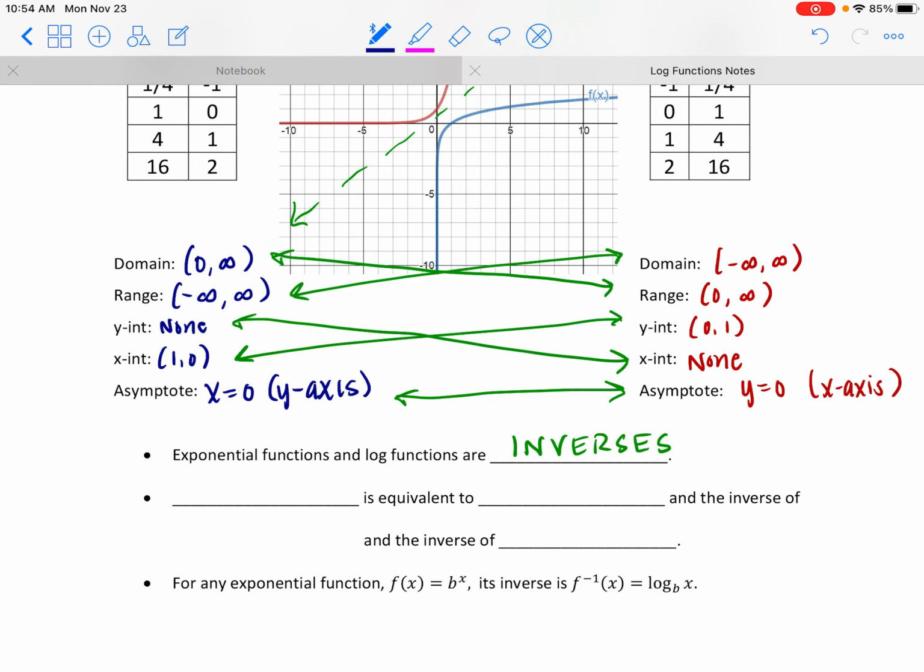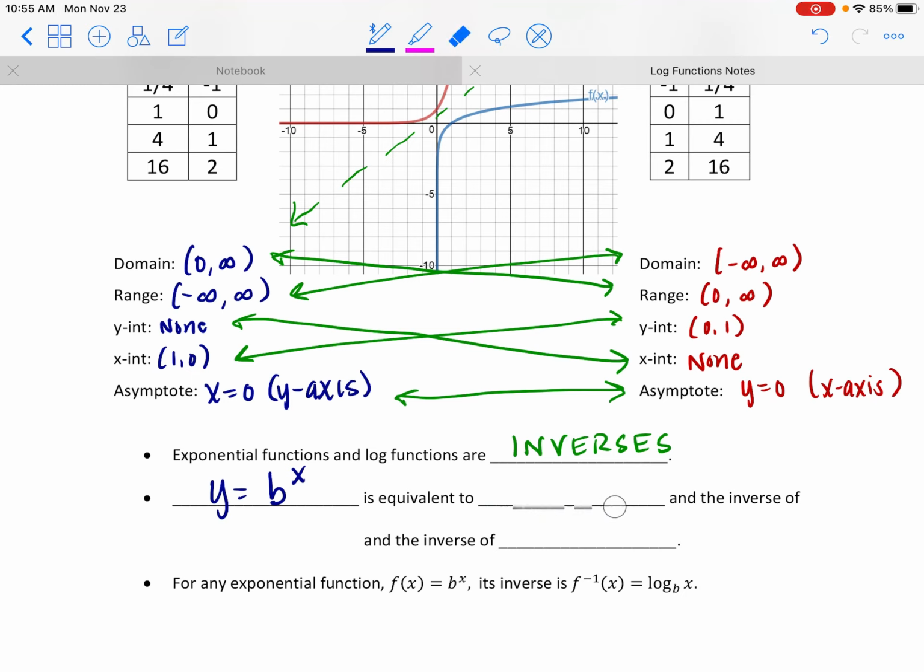Okay, so it's a little tricky because when I first introduced you to logs, we took an exponential and wrote it in an equivalent log form, and now what I'm telling you is that exponentials and logs are inverses. Still true. So let me show you how this all connects. Technically, if we had y equals b to the x power, there's where we started all this, with an exponential like y equals b to the x power. We said we could rewrite that in an equivalent log form, which would be the log base b of y equal to x.